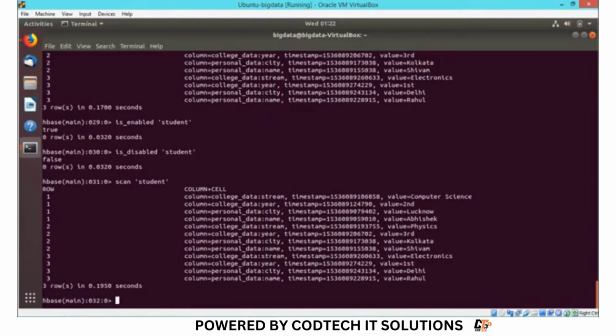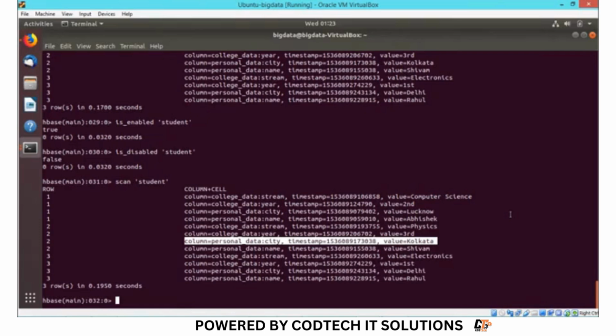Let us suppose we delete the data of the city cell from row number 2. For this row number 2, the city value is Kolkata, and I want to delete that.